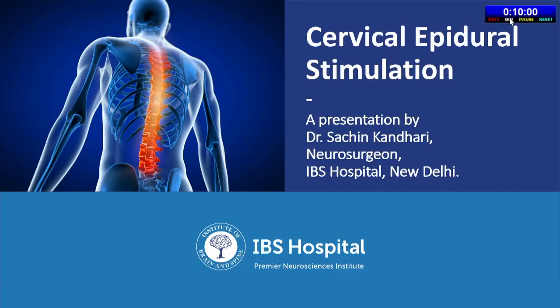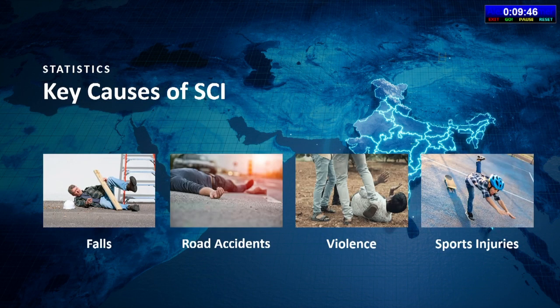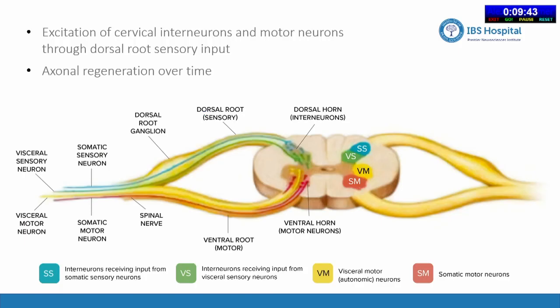So, good evening everyone. We just discussed neurological dysfunction in cervical spine injury, and now how to proceed for the restorative therapy. I would like to limit my presentation in the paucity of time, but cover everything important. We all know the cause of spine injury and the burden that we have in this country. In cervical spine epidural stimulation surgery, we are not actually trying to stimulate the spinal nerve roots. Our function is to restore the connectivity between brain and spinal cord and to use the excitability of interneurons, initially actively and then without any active intervention from electrical stimulation, we want to achieve movement pattern regeneration.